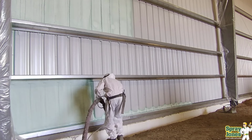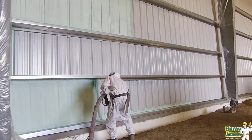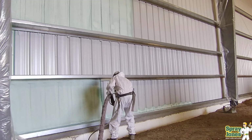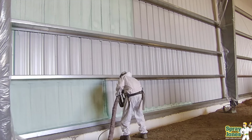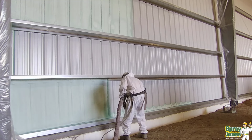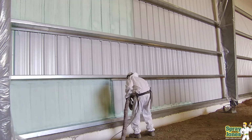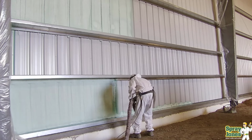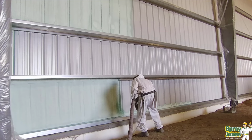So what I generally do, where we are located, is come middle of October to late October, that's done. Metal buildings are done until about the end of April again, which is practical. It's easy for the building to develop and have condensation sitting in cracks and crevices that you can't see, and then it's in an ice format, and then when you hit it with something warm, then the water comes out of it and poof, you got problems with the spray foam.